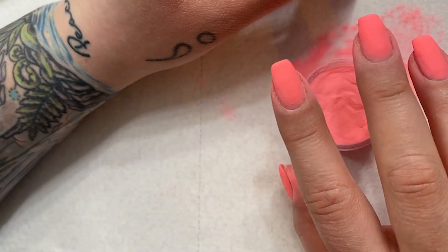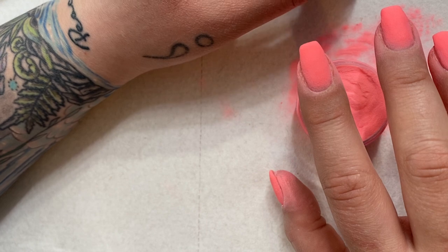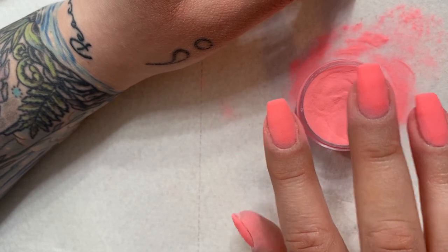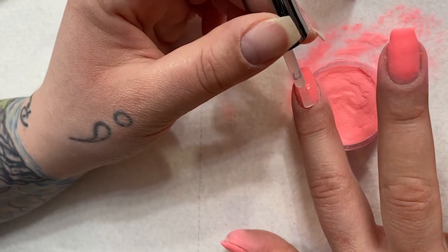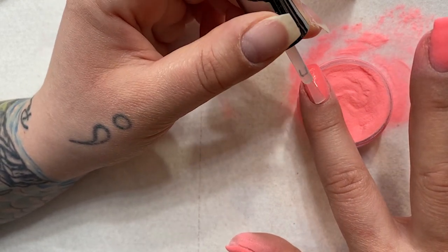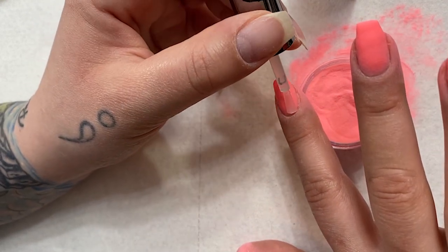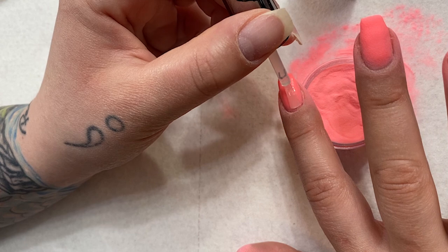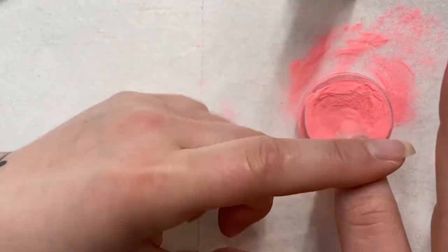Okay, and the next question says, will you make gel base and top coats for those of us who have to do a gel method, and if not, is there a gel that you recommend? We actually are in the testing phase for gels right now. We are trying to find y'all the perfect gel, and we're super trying. It would be easier to find a gel if we were not trying to do HEMA-free for the people who have the allergy. But we are trying to do HEMA-free, which is becoming a little more difficult to find a good HEMA-free one that we're willing to put our name on. So we are testing some gels right now.